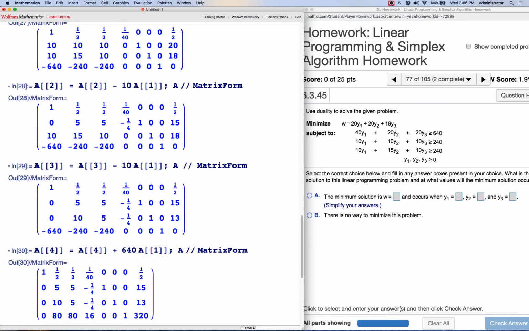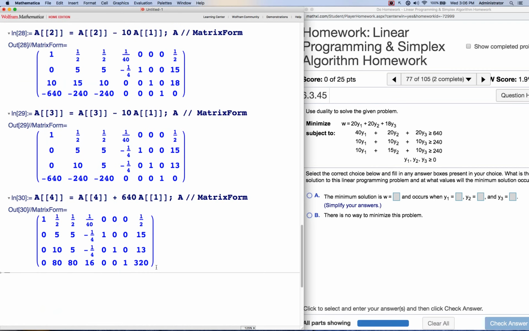Okay, so then we look at the bottom row, and great, there aren't any negative numbers in the bottom row, right? So I'm looking at these values right over here. Don't worry about the last two values. Remember, we talked about that in a couple of my previous videos. You're looking at all the values in the bottom row except for the last two values. So are there any negative values? And the answer is no, which means you're done with the algorithm. You have reached your optimal solution.